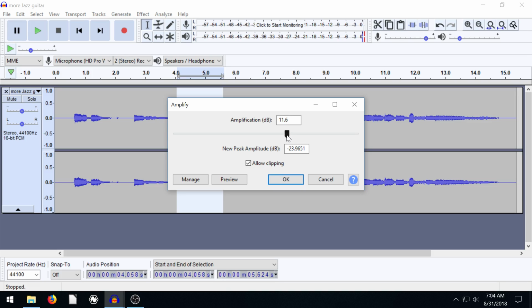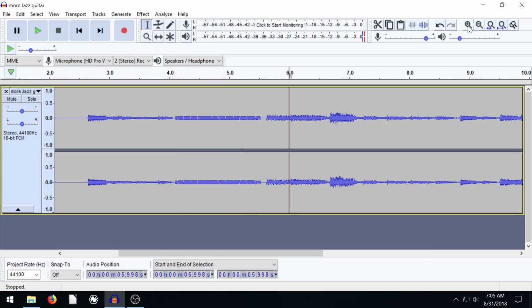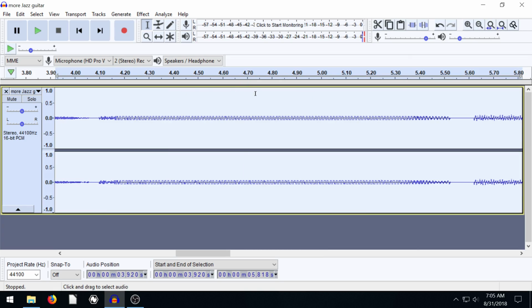What we're going to see is if we look at this wave, now look at it. It's like all just flat and ugly. So if we zoom in here, we can just select it and then click this button here that zooms into the total selection. So it's just, look, it's completely square now.